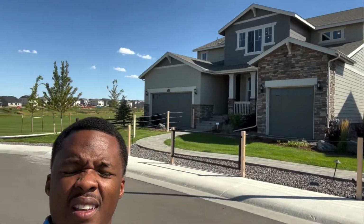The home that we're going to be looking at is right over there. They have two collections: the Aspen collection, and they're also going to have the Peak collection. In those collections, there are different variations to the home. The one we're going to look at right now is in the 27J school district. So if you want to know what schools are in the area, there are definitely schools in the area.